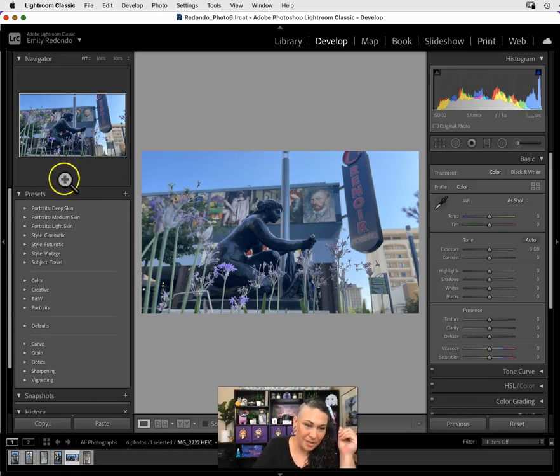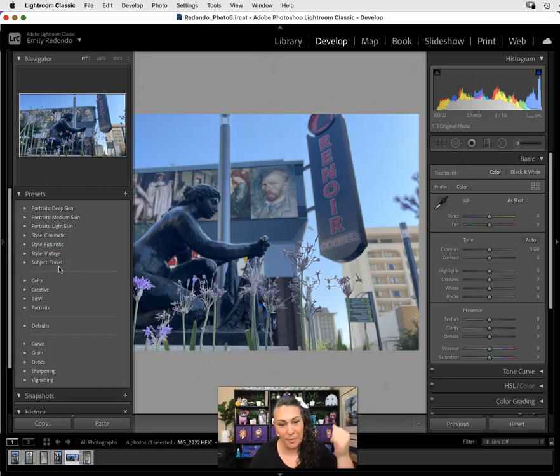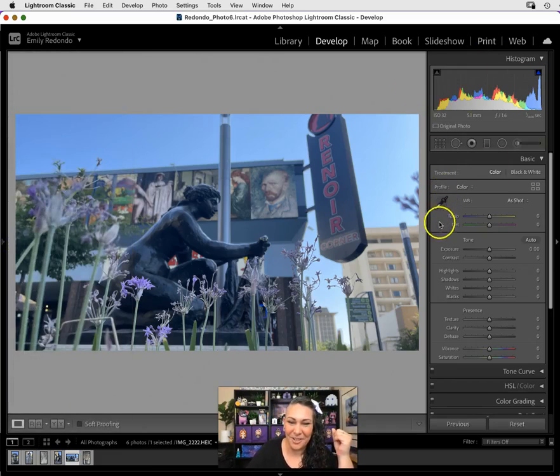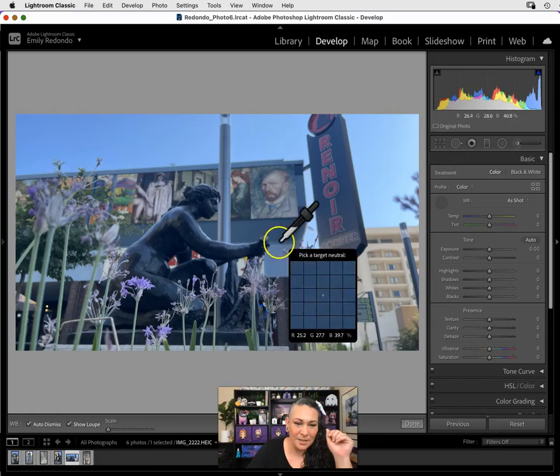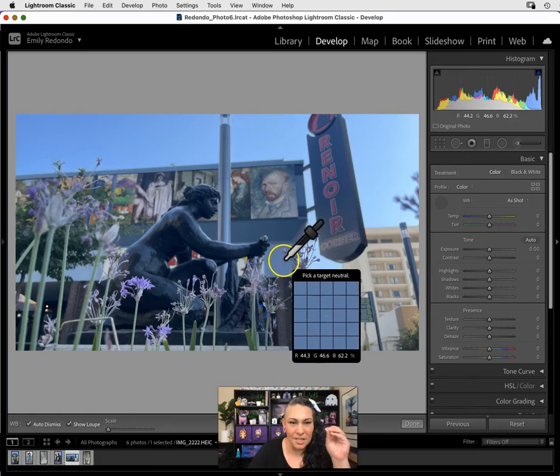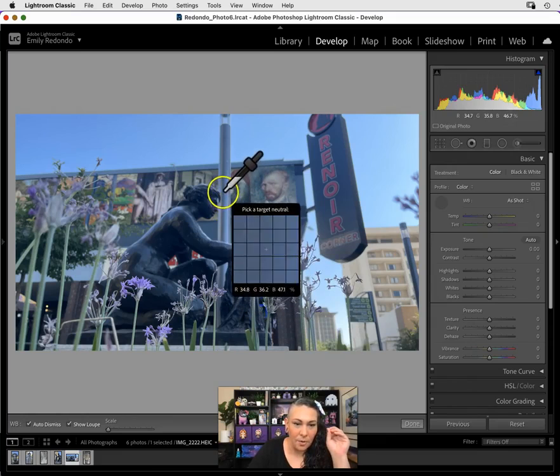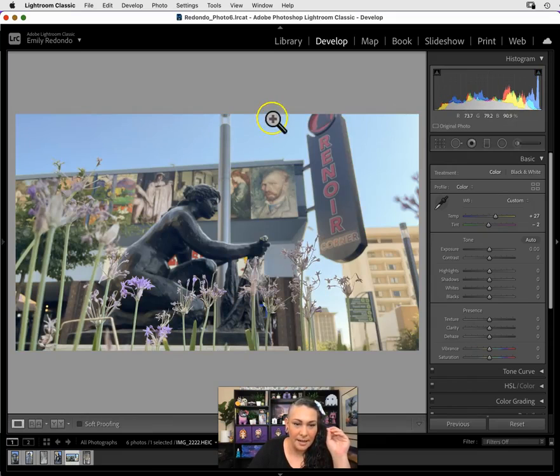So I'm in the develop module, and there's a bunch of presets here, but I'm not going to worry about presets. I'm going to make my own preset basically. First of all, I like to start at the top up here with the white balance. We're going to talk about white balance more later. I'm going to look for an area that's supposed to be a neutral color, such as white, gray, or black. I know that this pole is gray, so I'm going to click there, and bam, Lightroom has looked and said, oh, you want this to be neutral, but there's a lot of blue in it. So we're going to add yellow, and actually add a little bit of green, take away a little bit of magenta, and now this is actually gray.